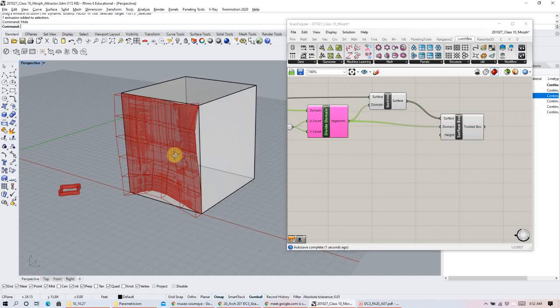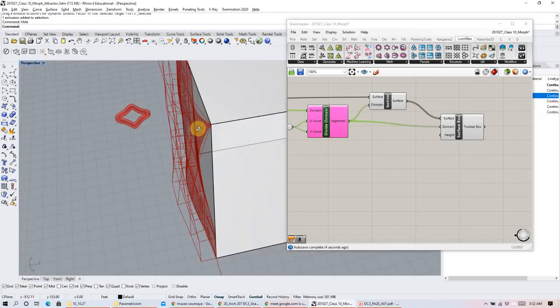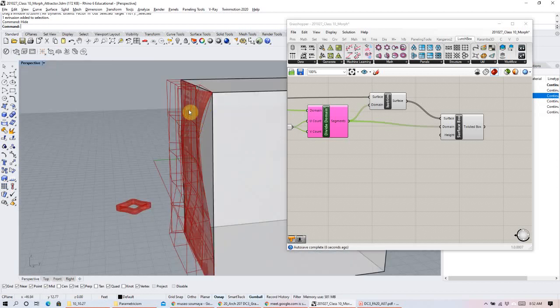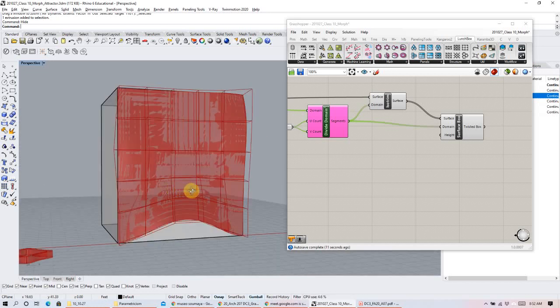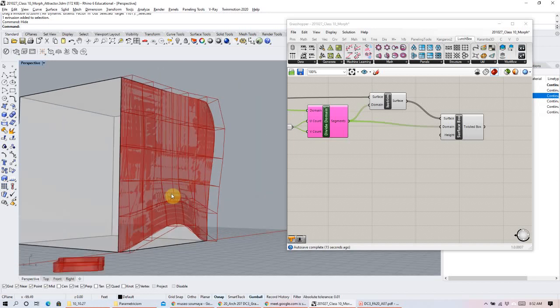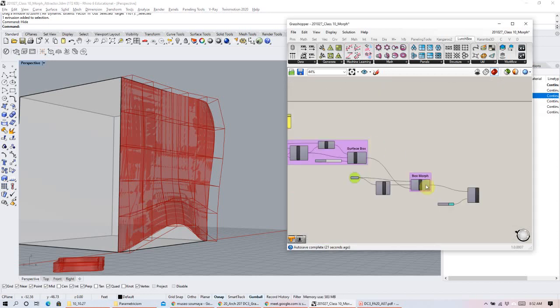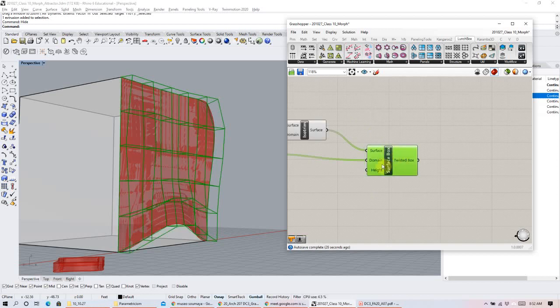But what that does for us is it gives us a box that is referenced from the base surface that we've made. Okay, and you can see how that conforms to that really nicely. So that's where our unit is going to go into using the box morph. Okay.